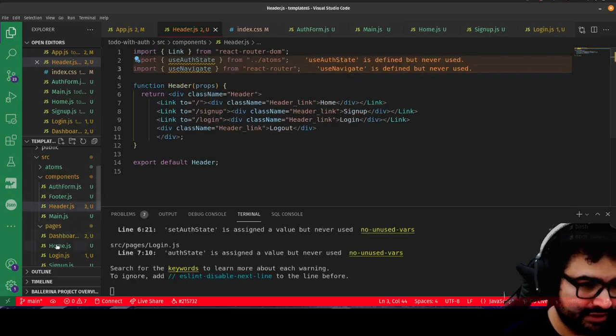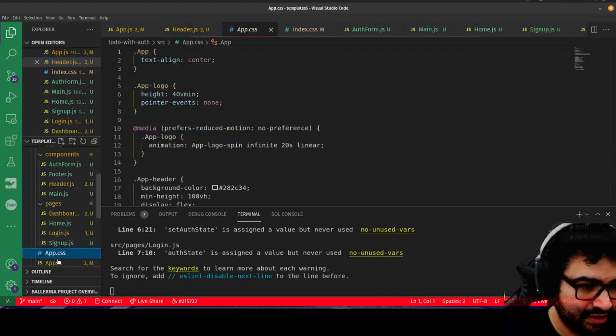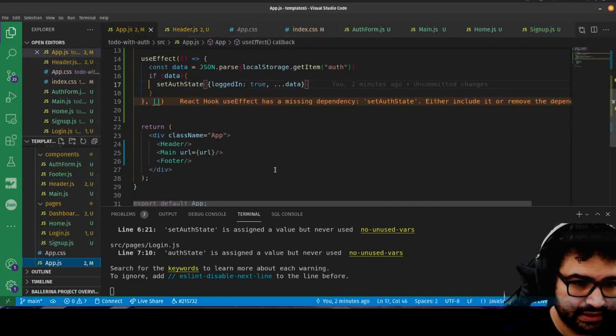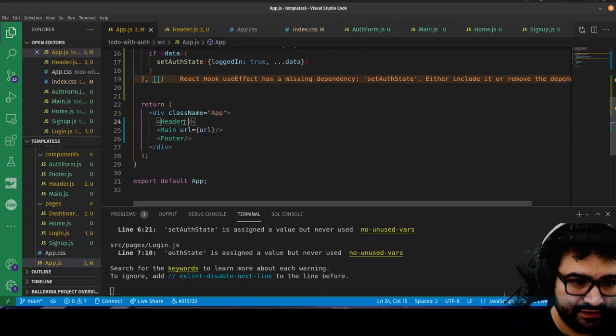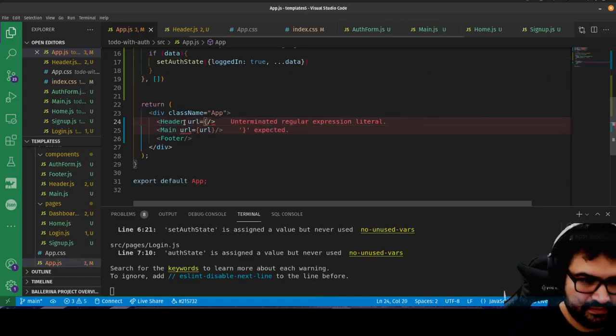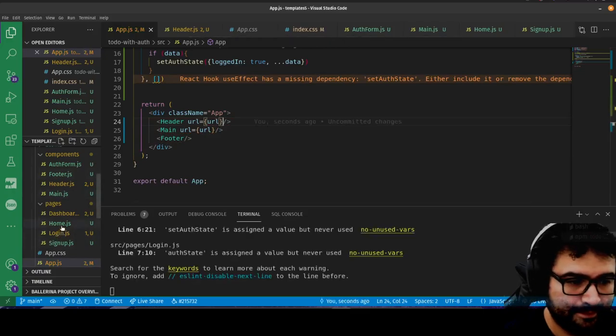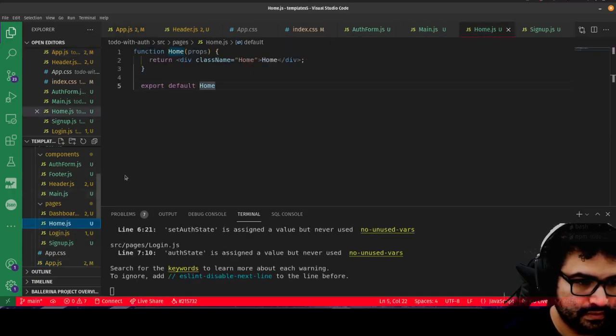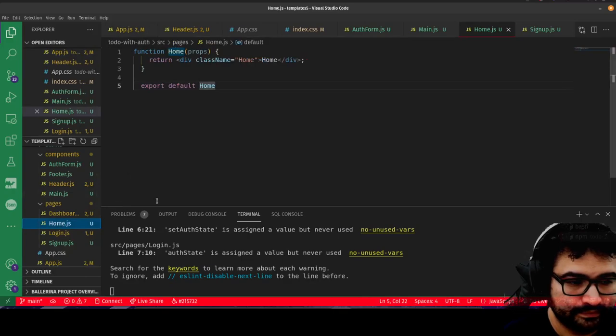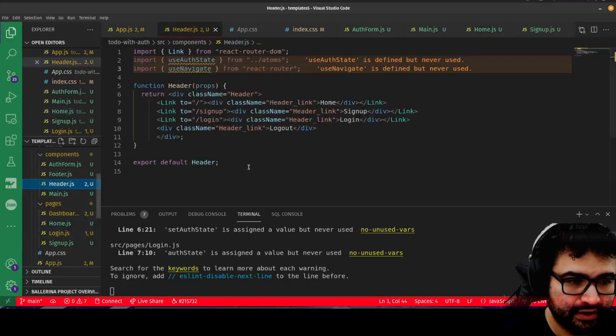And I'm going to need to make sure that this is receiving the URL. So let me head over to App and make sure that Header is receiving the URL as well. Okay. Header.